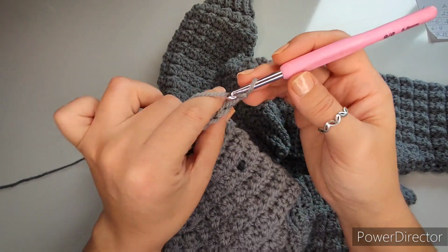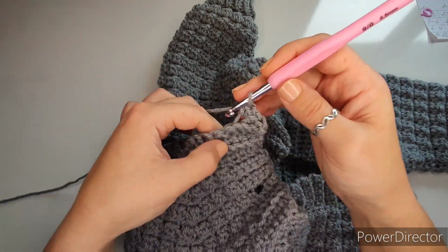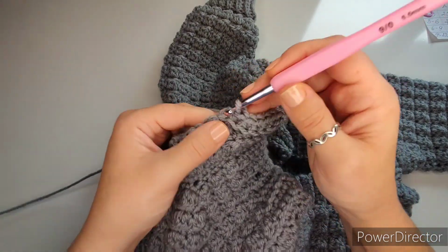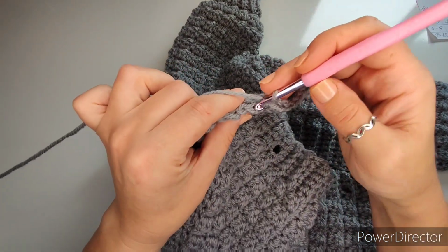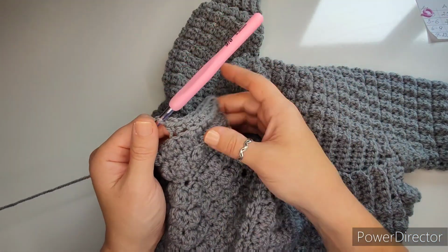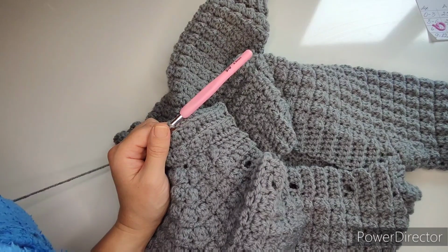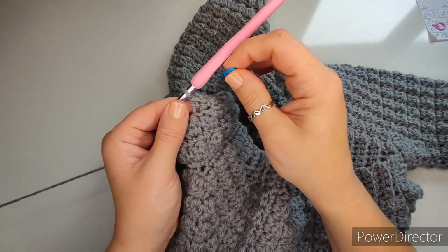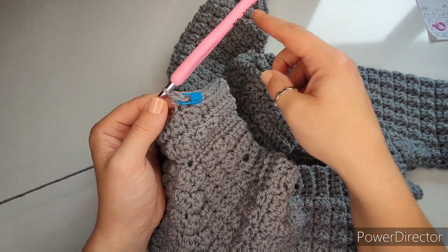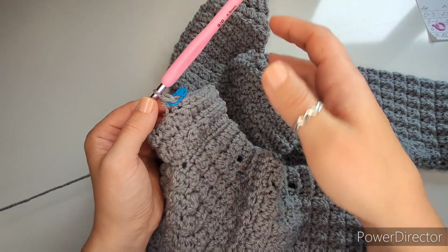Into the back loop, 1, 2, 3, 4, 5, 6, 7, into the back loop, 8, and 9. Now if you have difficulty spotting where your ribbing starts, you can take a little stitch marker and mark your last back loop single crochet, so then when you're coming around you know where you need to start your 9 back loop single crochets, whatever makes it easier for you.